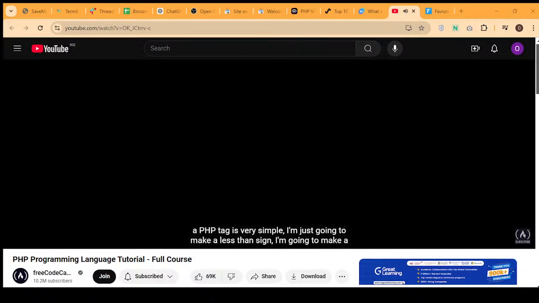And that semicolon is actually really important. Anytime we write a line of code in PHP, we want to make sure that we include that semicolon. And actually with this echo command, if I wanted, I could get rid of these parentheses and just leave it like this. So I could either use it like this, or I could use it with parentheses around it. I'm going to show you guys some cool stuff we can do with this echo command.